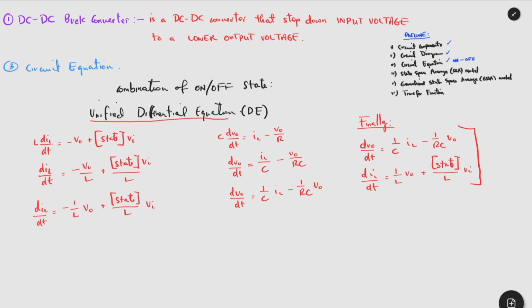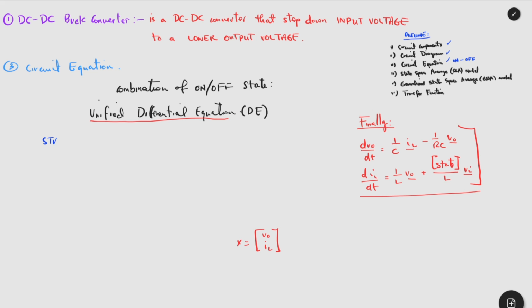And previously we said that by using the state variable such that x is equal to the v0 and the il, and since these two variables are mostly varying in the second, we can now see that we have il and v0 and the v in. Those are some of our variables which are inside the second. So this il and v0 will play an important role when we look at the state space modeling of the system.